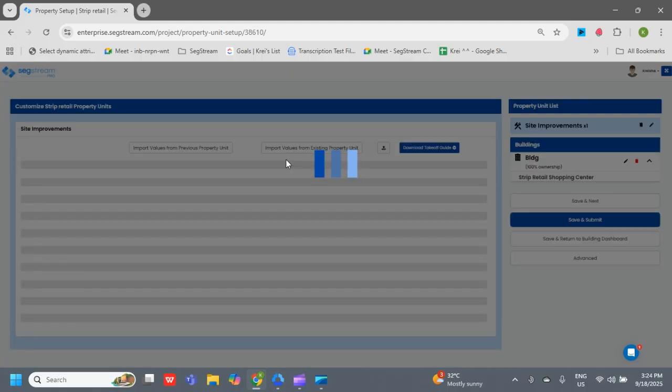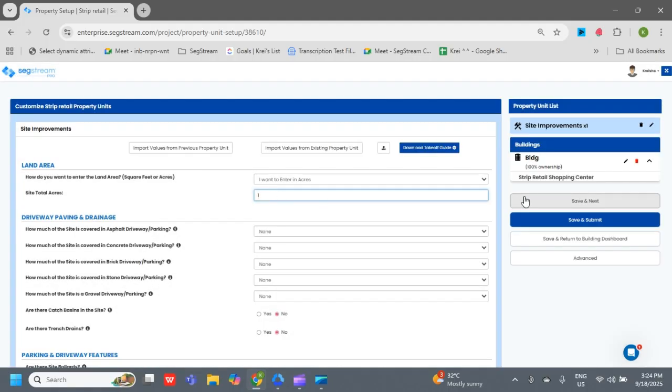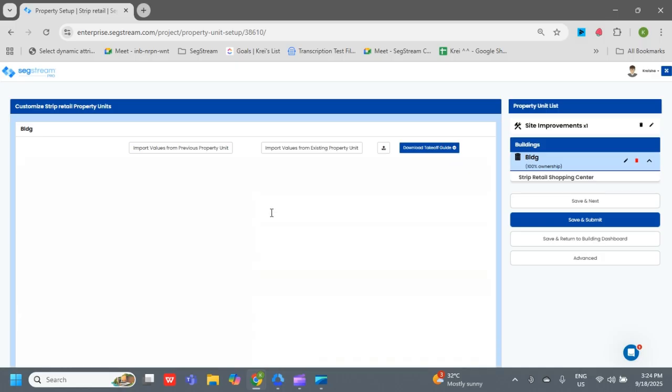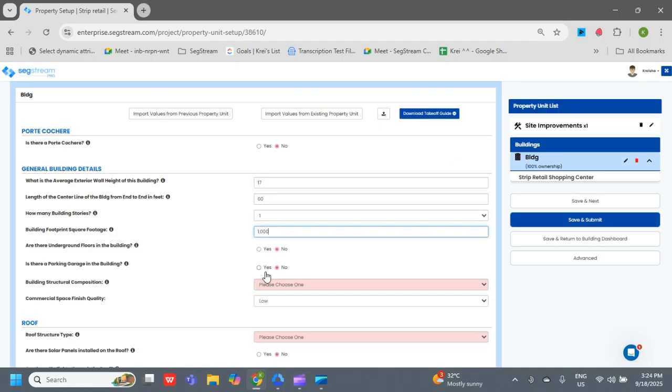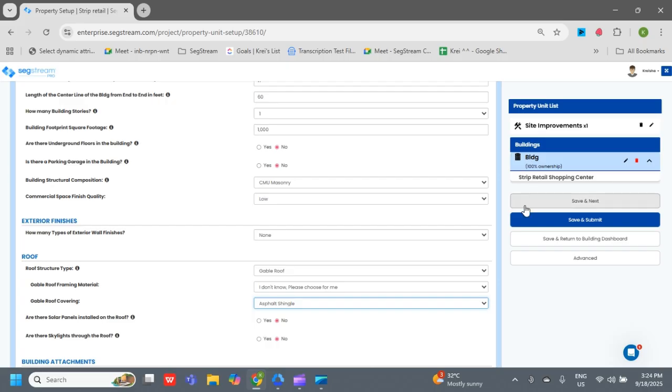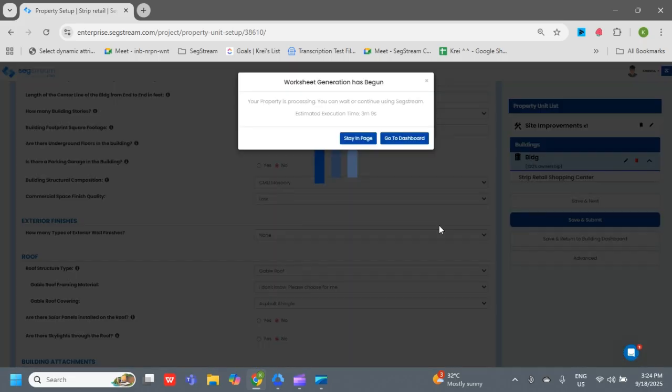Save and continue. You will not be having the JSON validation error. Okay, save and submit. Submit. See, worksheet generation has begun. So the JSON validation error doesn't appear when the user did not proceed to the tenant setup page.